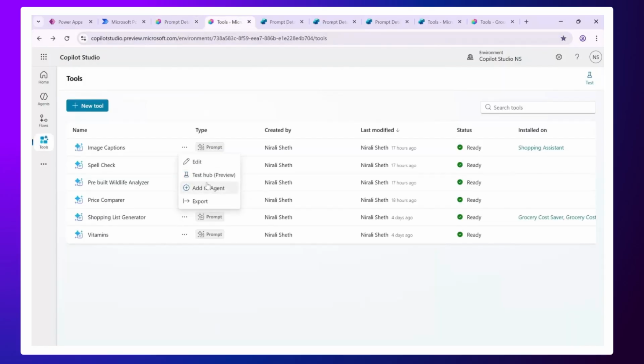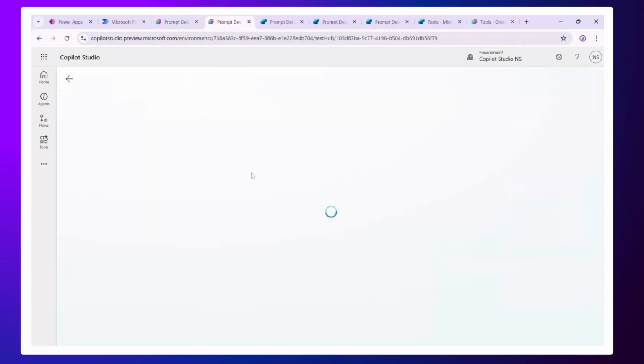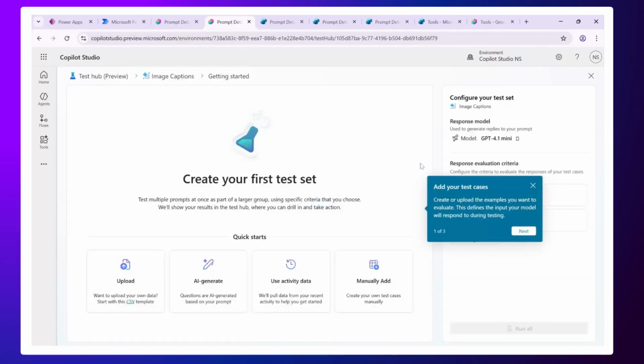If I was to go back in here and select this, I will show you that there are at least four methods that you can use to create test cases. One is to upload a sample CSV template with a bunch of test data. The other is AI-generated test cases, whereby AI generates the test cases based on your prompt.